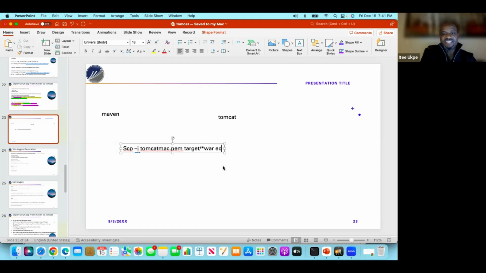My Tomcat server is ec2-user at the IP address of the Tomcat server, so I'm going to put the IP address here. Then where do I want to copy this file to? In Tomcat, remember we have an opt directory, and when we did the installation, we created an opt directory.